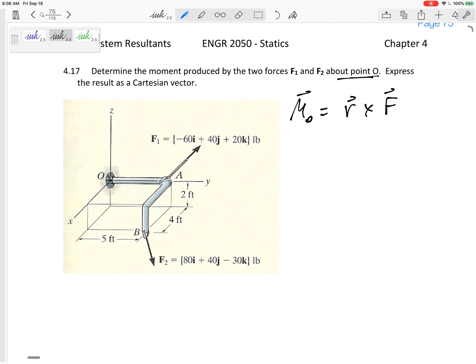Now, that last problem we combined those two F's into one F, but we can't do that right here. These are not acting at the same point. They don't have the same moment arm. I'm just going to do these separately, and then at the end I'll find the total moment about point O.